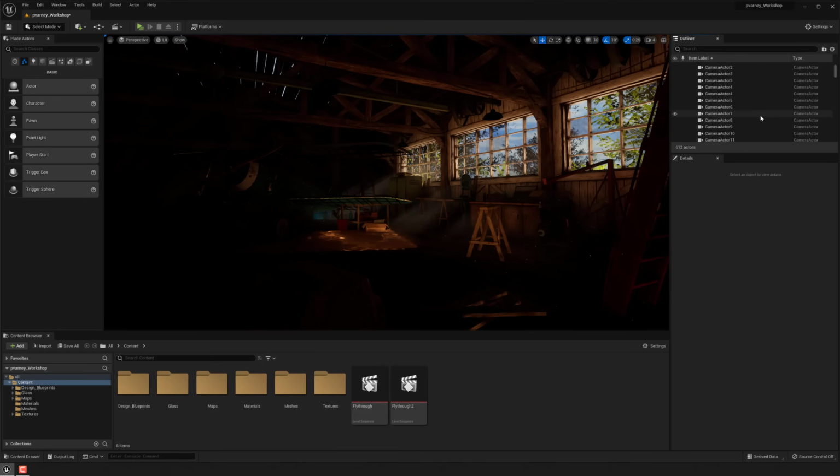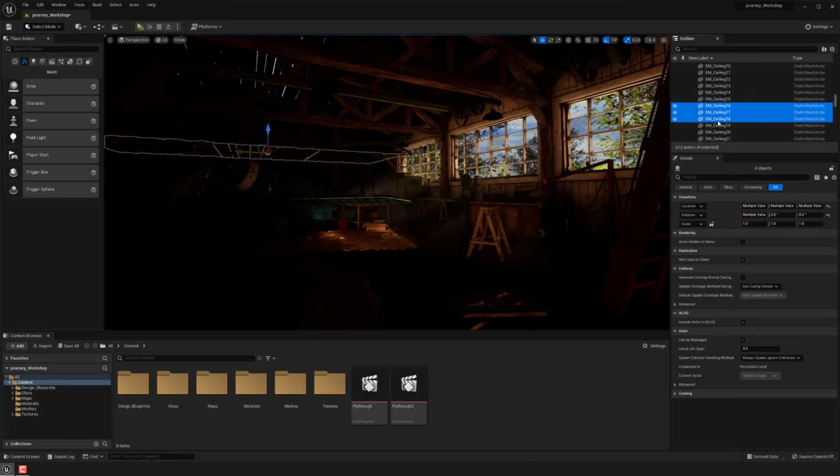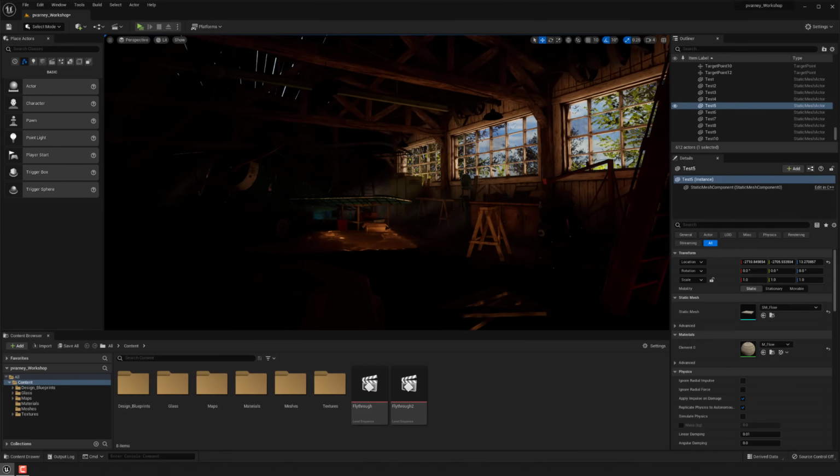We'll leave the particle systems and all. I just have a light switch in there that was part of a design aspect of it, but it doesn't have anything to do with the actual lighting or the environment. So I think it's good.